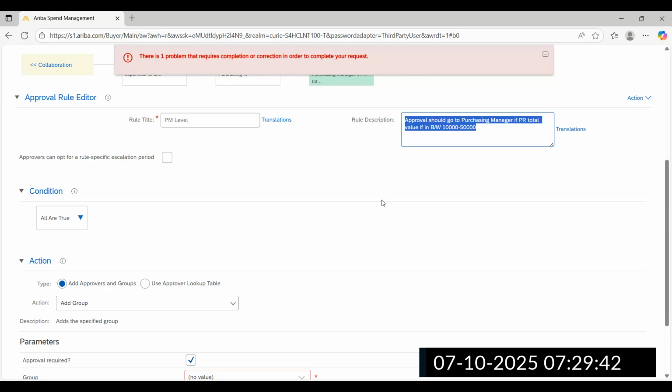And. Okay. Any further guess from anyone? What do you think? Is this an OR condition or an AND condition? Because along with the other parameters, this parameter also should be satisfied, like the PR value being in between this range. So I'm expecting this will be an AND condition. Okay. Any further guess from anyone?